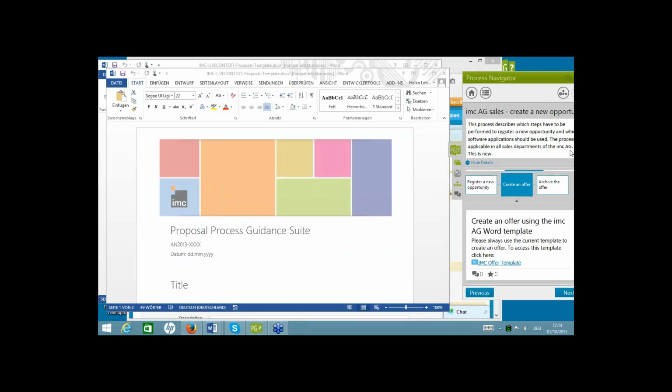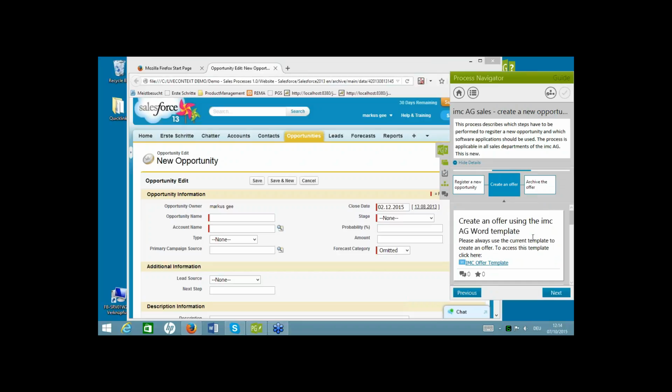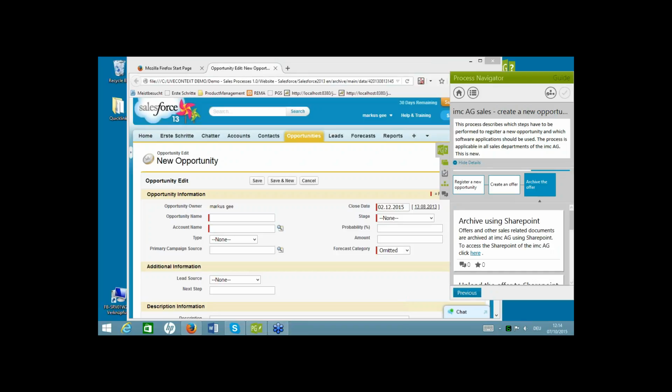When you continue then in this business process, I'm closing these things now. When you continue in this business process, of course, you can continue here and so on. I don't want to go into the details here. The third part would be SharePoint. Again, it would be a website, very similar. So I don't want to go into details here. I want to show you basically how this looks when the user also does not know which form to use and also which application to use. He still has possible entry points to access business processes that he's responsible for.